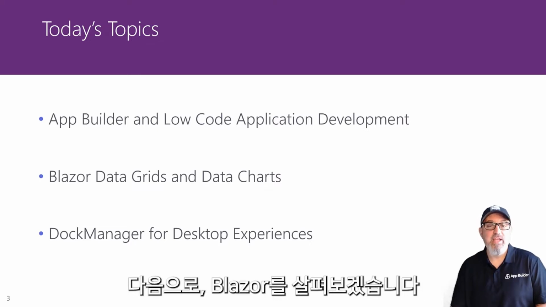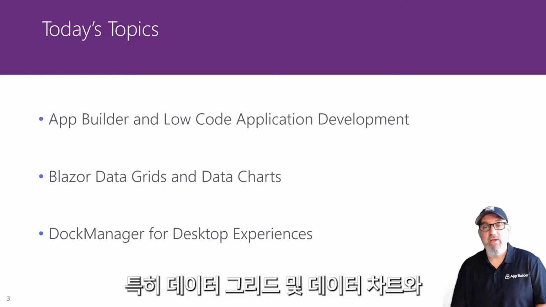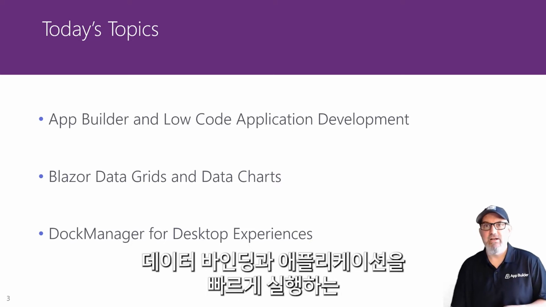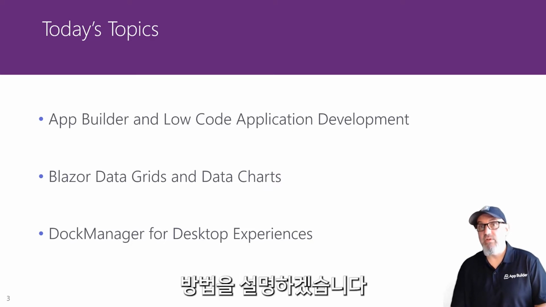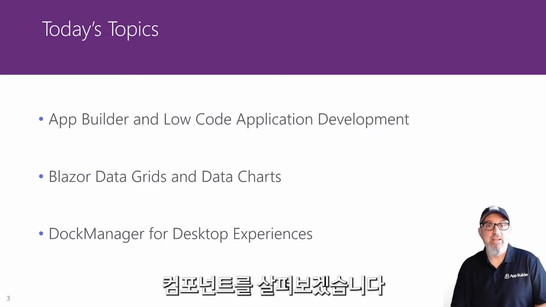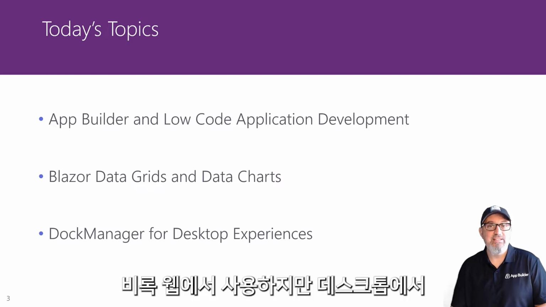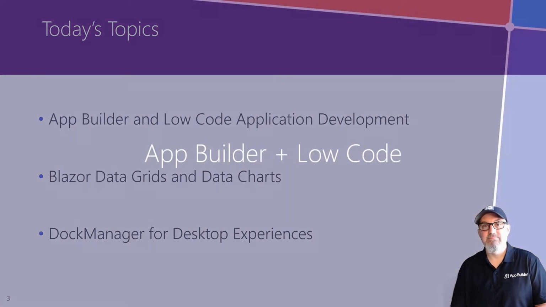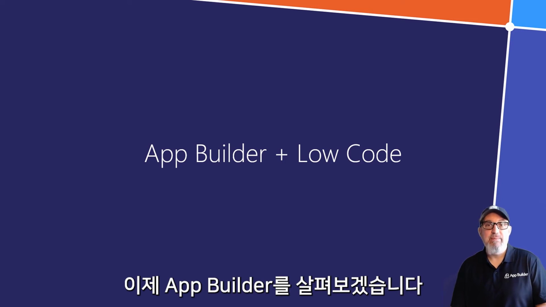And then we'll take a look at Blazor, specifically around data grids and data charts, and how easy it is to actually get started with Blazor, bind data, and really get your applications going very quickly. And then finally, we'll take a look at a really interesting component called the Doc Manager, which lets you build desktop-like experiences, but for the web. So let's take a look at the App Builder.